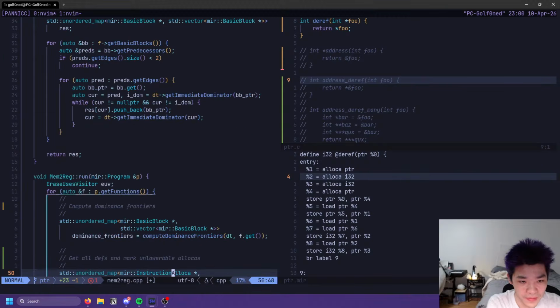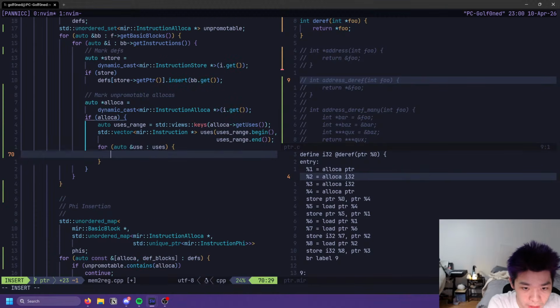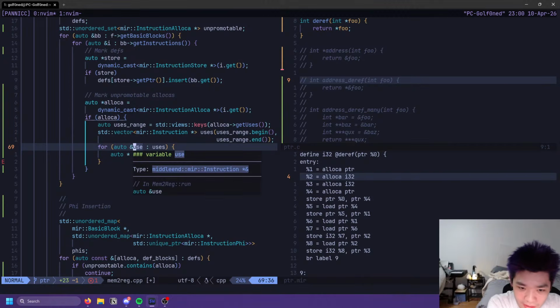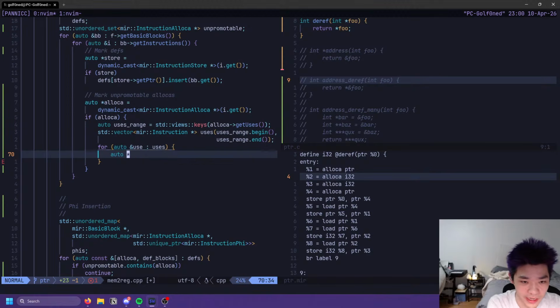Okay. So let's do, so what type is this? This is an instruction star ref. Okay, great. That's not painful to read at all.